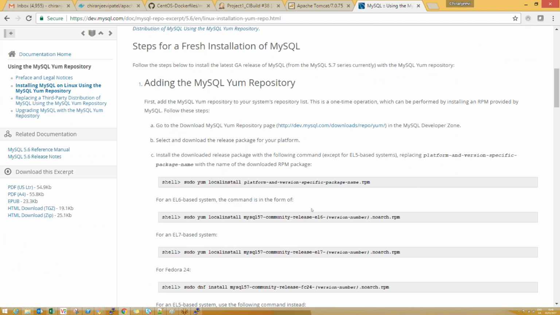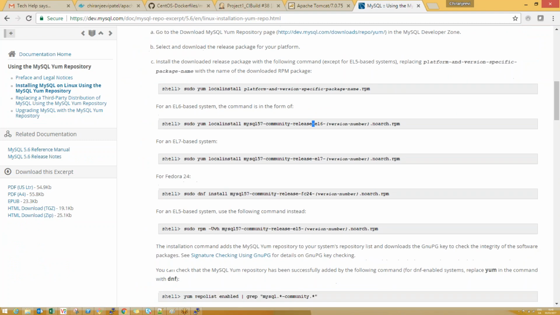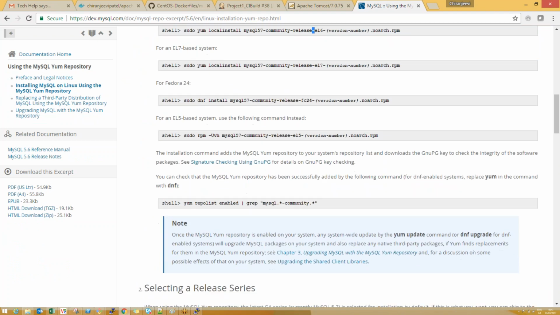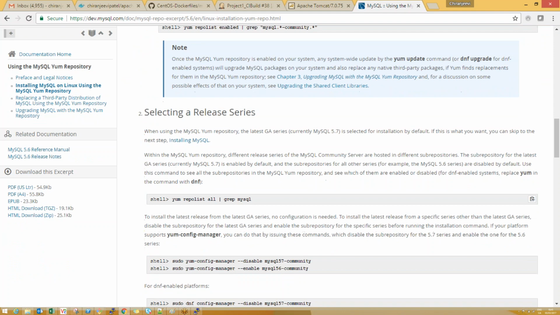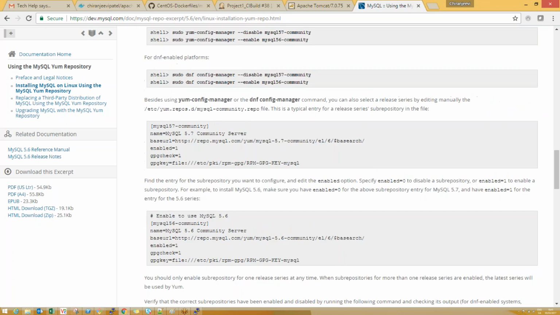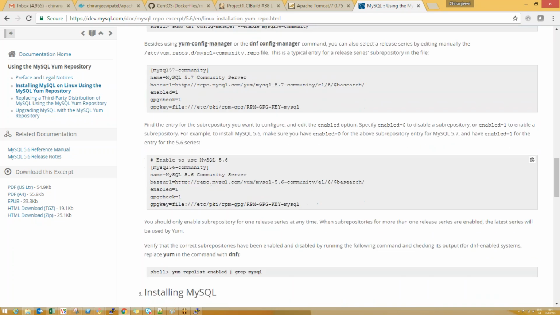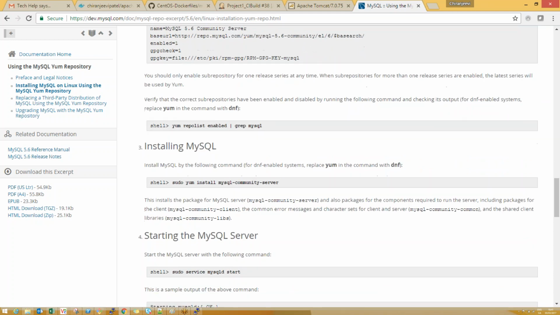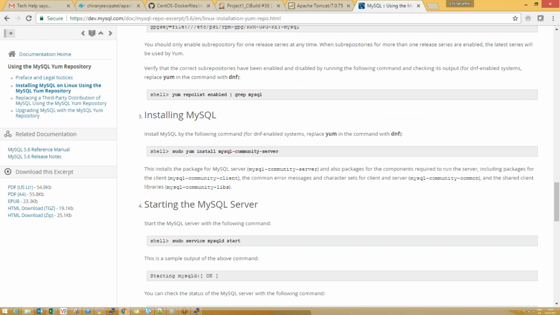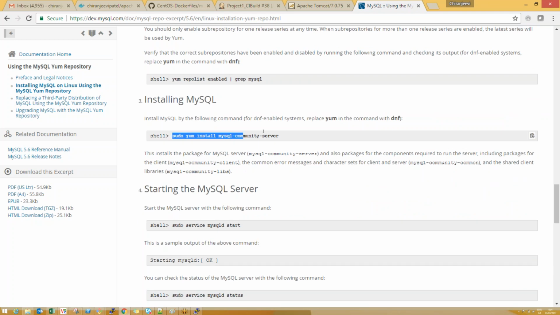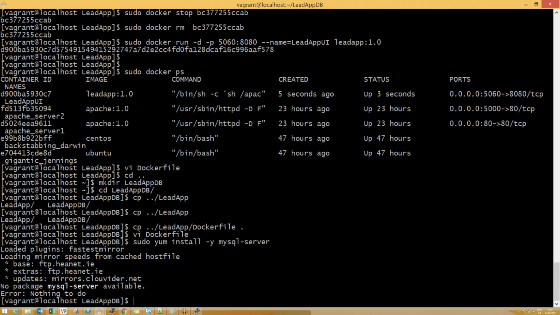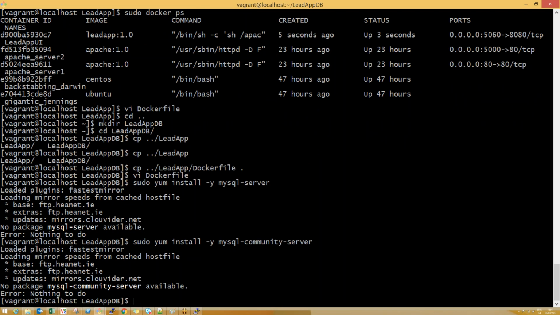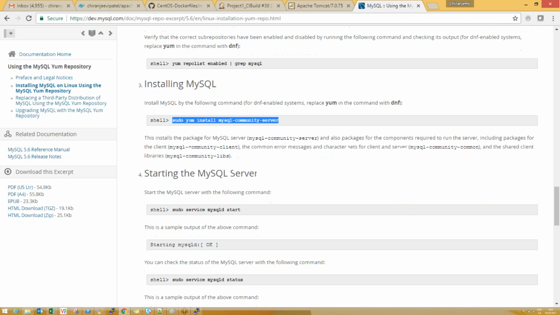It is installing MySQL community server. It says unavailable.